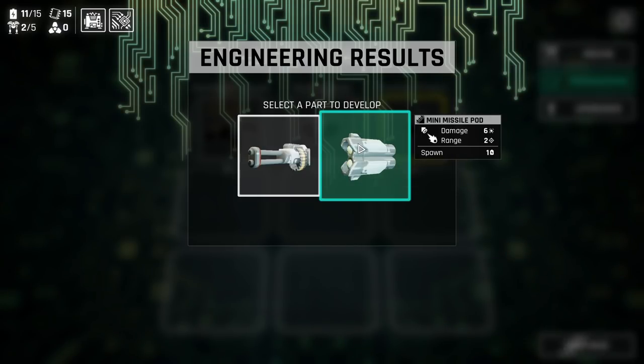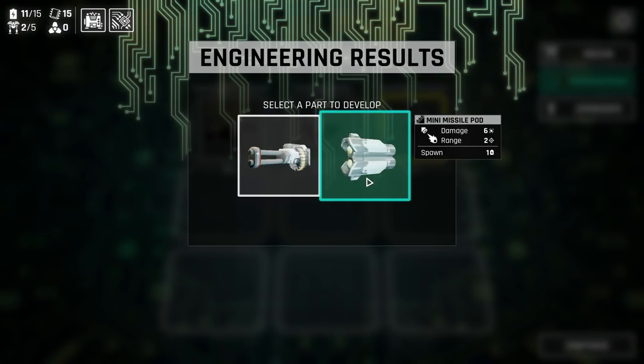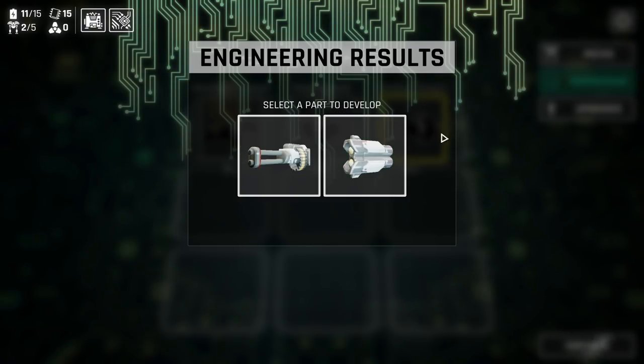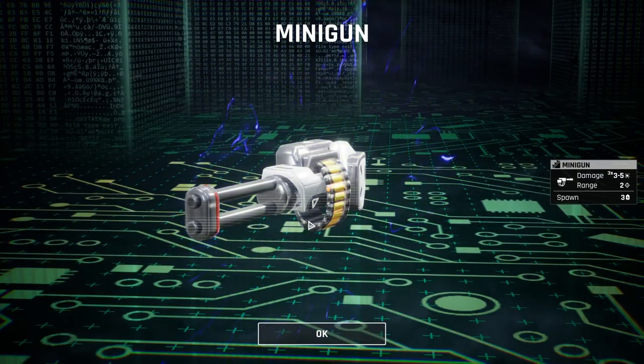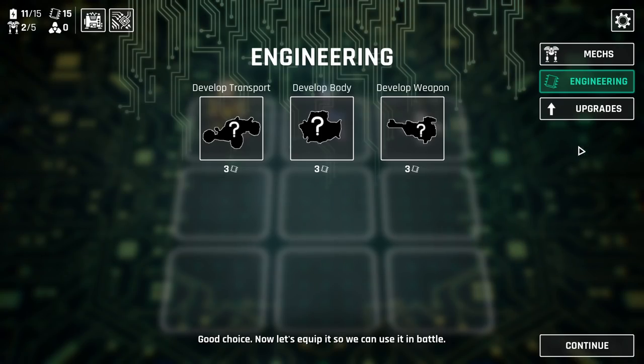The difference is this only costs 1 to spawn, and this costs 3 to spawn. So do we want a little dinky thing? Also, it's a missile pod. There's a world where that's an AoE attack. But I gotta go with the minigun, though. Good choice.